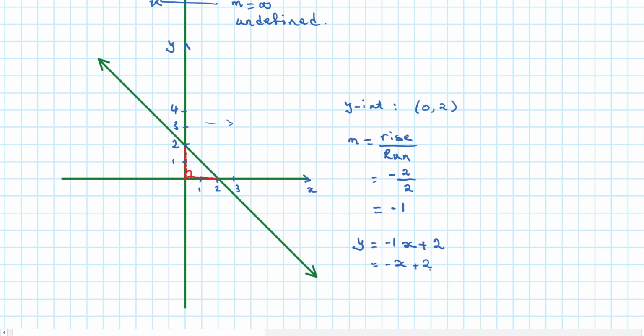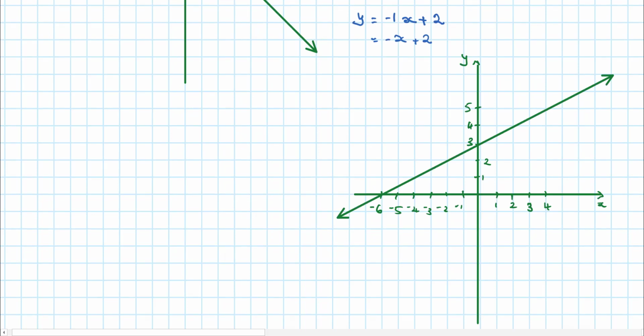Let's look at another example. For this example, again, the first thing I do is look for my y-intercept. We can see that the y-intercept happens at 3. So my y-intercept occurs at (0, 3). And I need the gradient. Again, I look for a right angle triangle. You could make any right angle triangle you like. You could use this here. I could make a right angle triangle here. But there is an obvious one, again with the origin forming my 90-degree vertex.